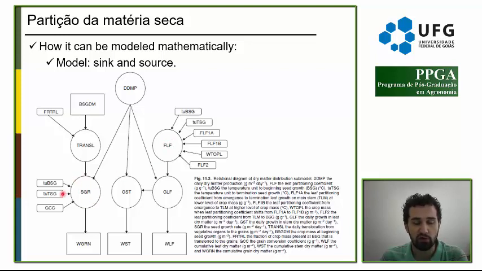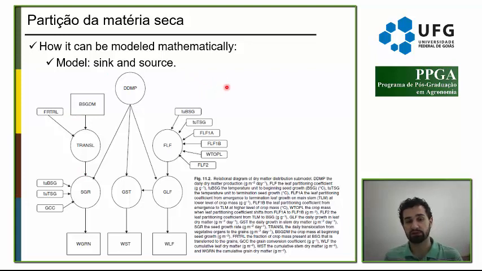After that, we have the daily growth of the seed, as a function of these factors, including the total biomass that I have at the beginning of the seed growth that is translocated to the grain, and this conversion rate to get the final biomass in the grain under this condition. So in this approach, we are using the sink and the source to define how much is produced, how much each component can get, and how they interact.